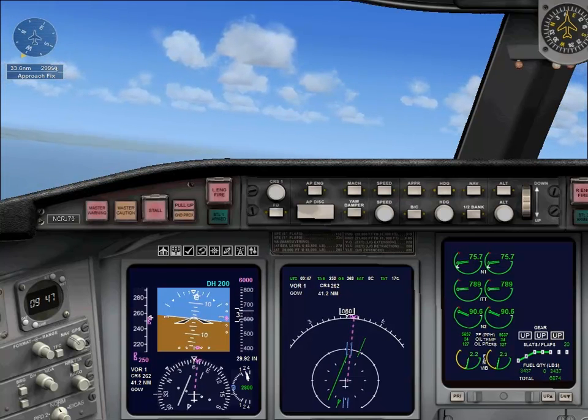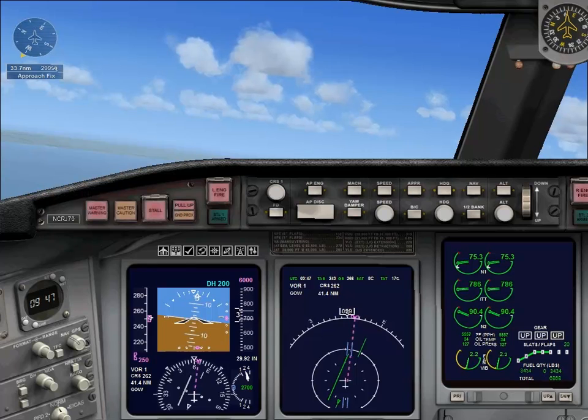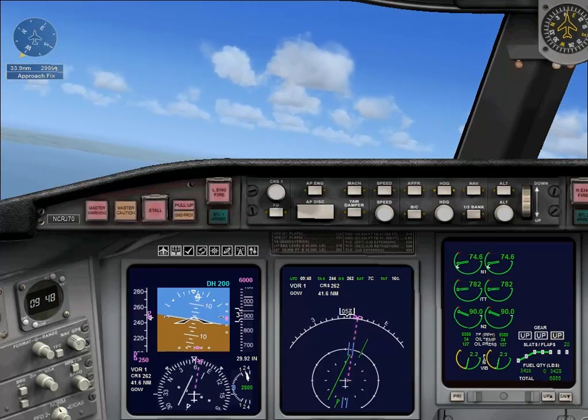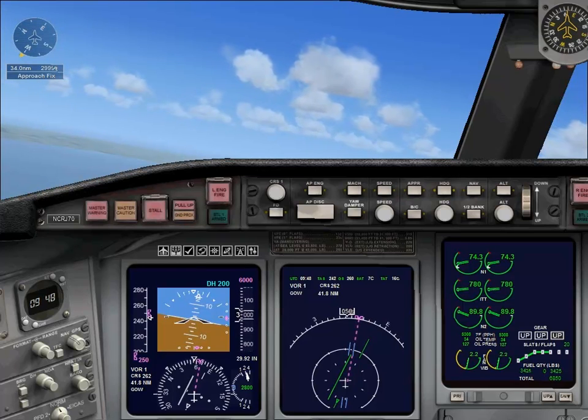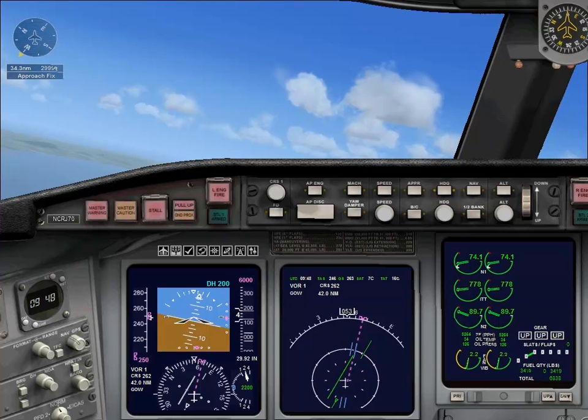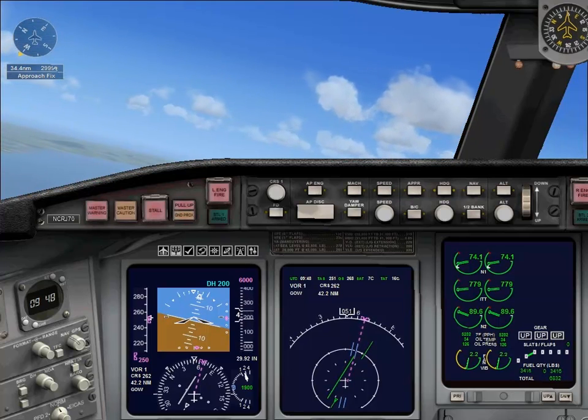Let's run through the after takeoff checklist. Landing gear, up. Flaps, up. Retract the flaps, press F6 3 times. Thrust, set to 80% N1 for the climb. After takeoff checklist complete.